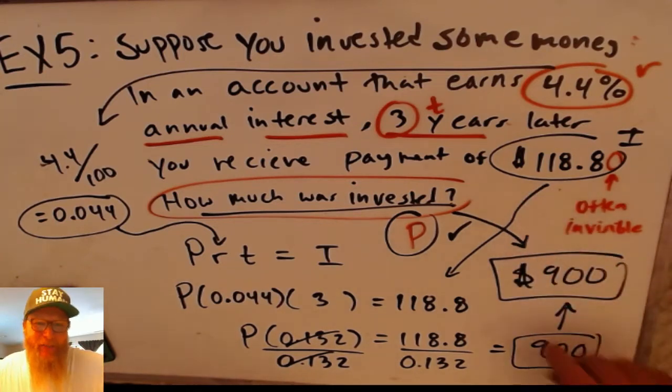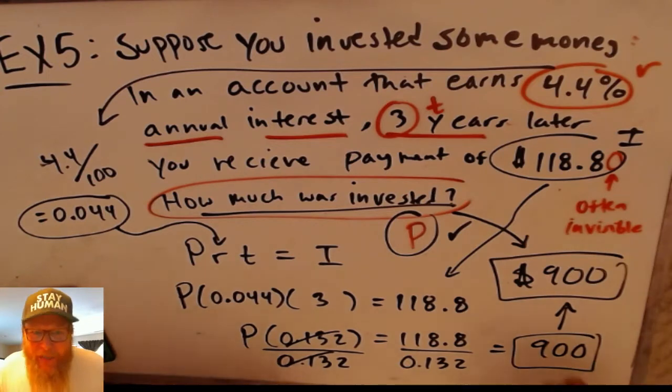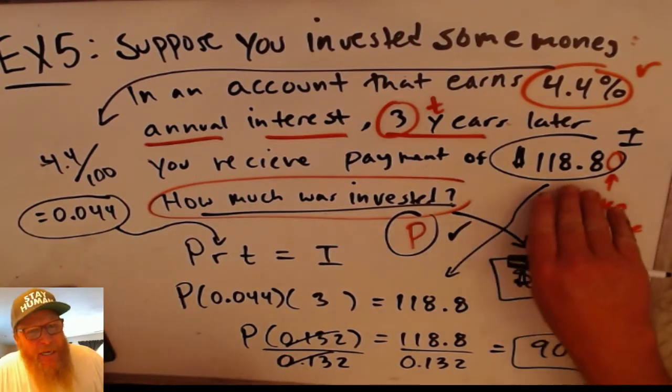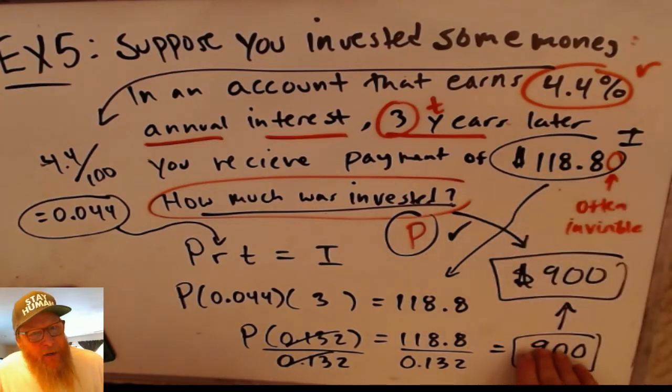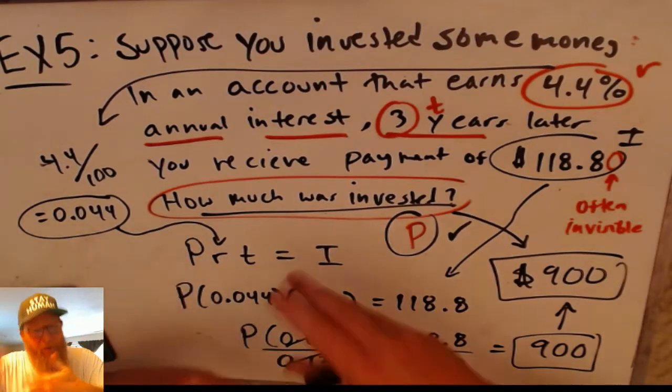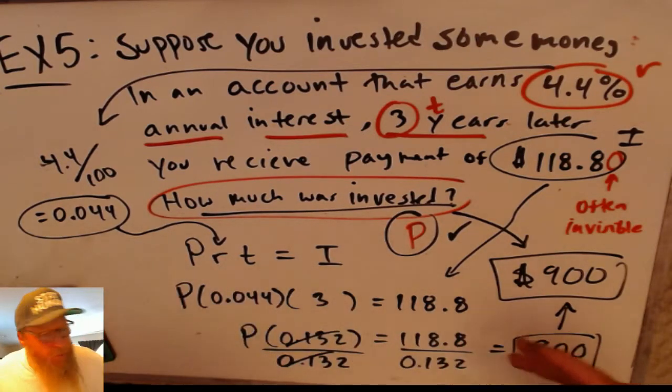You're receiving dividends. Some really financially savvy people that don't need the $118, suppose you don't need that extra, you could just put it right back into the 900. Now you've got over $1,000. And the money goes back to work for you, and a couple years later it earns even more, and so on and so forth. The wheels go round and round.